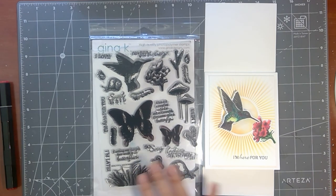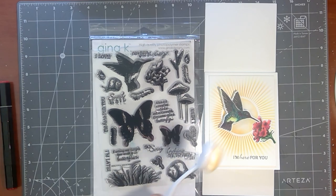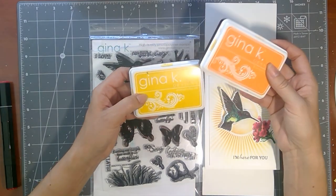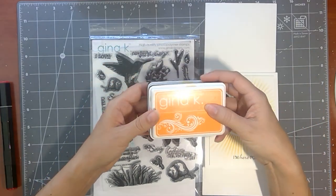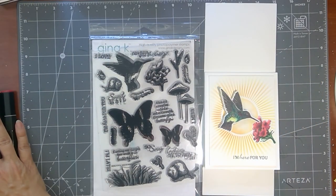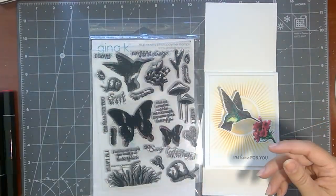So you could also use the toadstools or the grass if you have something that's a little bit lower down. But since this is in the sky, you're going to want to use a blending brush and either do maybe a sunset or a sunrise or some clouds. I'll show you another one that I did using the butterfly and caterpillars with a blue background. But today I'm going to use the Sweet Mango and the Wild Dandelion. I recommend that you always have two colors for these stencils because it just really adds a lot of depth. And then I'm going to be using the Gina K Designs Sunshine stencil.